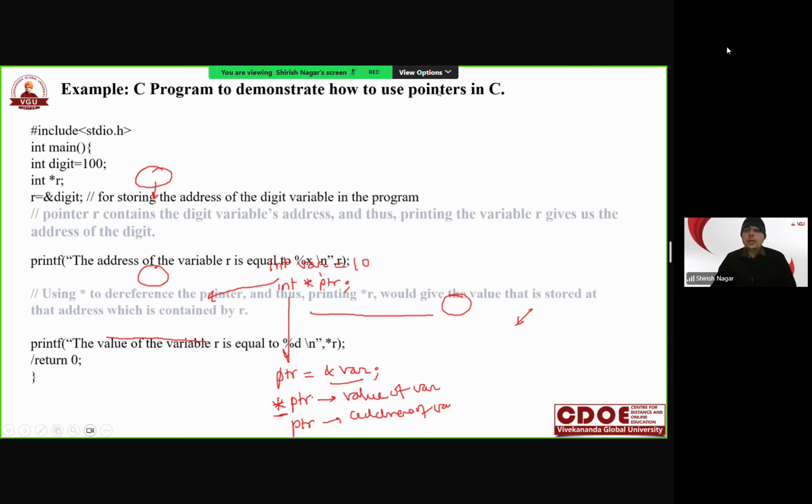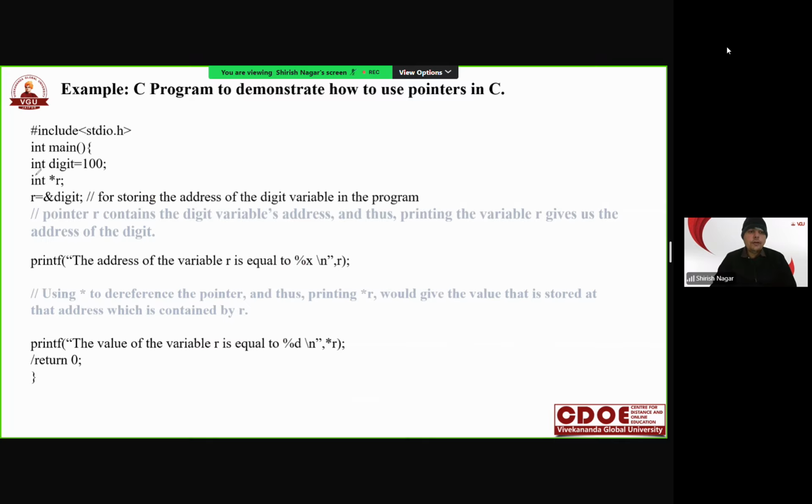Great. So here is a quick example of how we are going to understand this concept. In this example, we have declared a variable as digit and we have declared a pointer variable as r. This is the declaration of the pointer. Now I have written r is equal to ampersand digit. By writing this, I have stored the address of the variable digit in my pointer variable r.